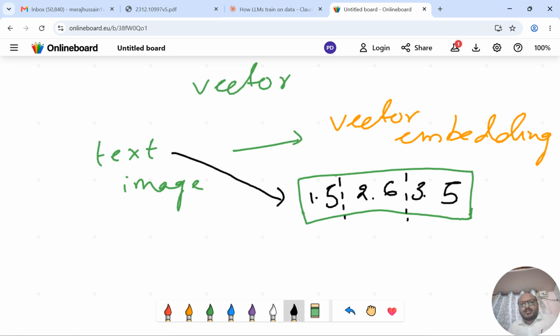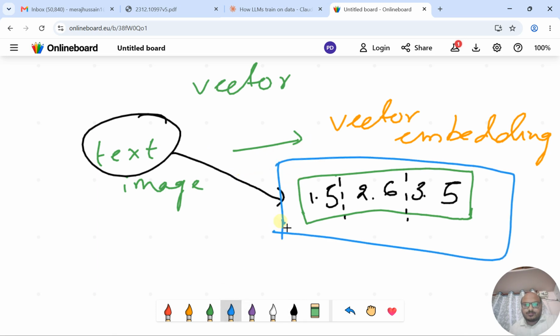For now, understand that this text is represented as this vector. You need a separate model to do this conversion. We also have a lot of open source software and models to do this conversion.